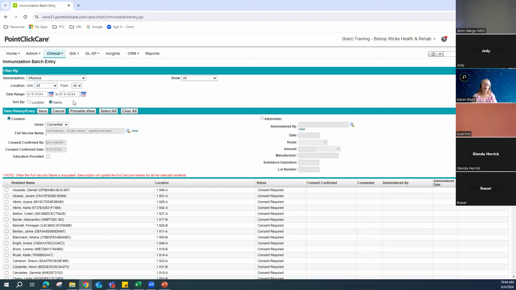The date range here is for filtering people that are in our building. So if I was doing this last fall or for fall, that would be the date range. The consent confirmed by field here has my name and today's date, which of course would be last fall or this fall. And this is the first section. Before we go to the second piece over on the right-hand side of documenting administration, the first thing we need to do is document we got consent.